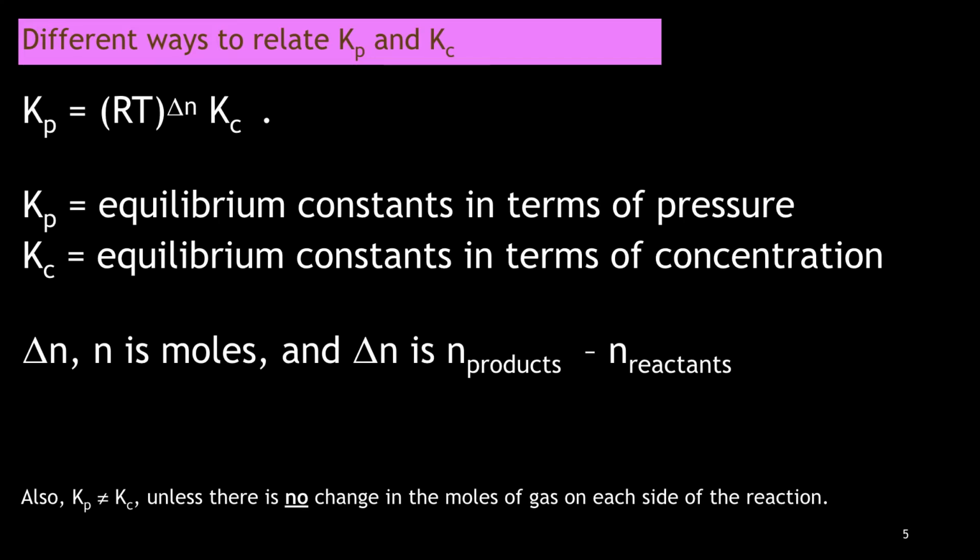In order to relate the K of pressures to the K of concentrations, one must take into account the difference of the moles of gas between the products and the reactants. This is the equation which does so. Notice that if the moles of gas in the pressure reaction are the same for reactants and products, then Kc is equal to Kp.